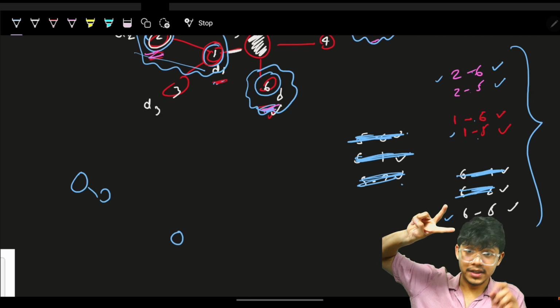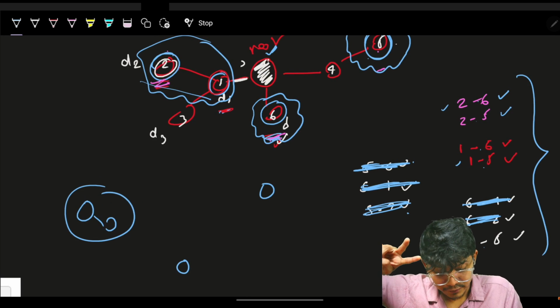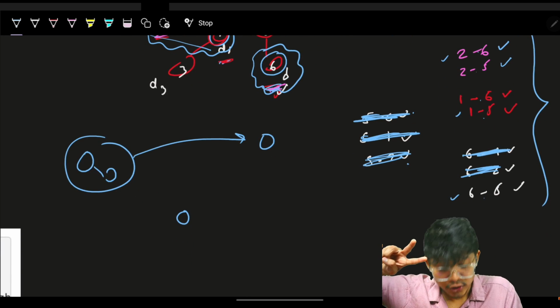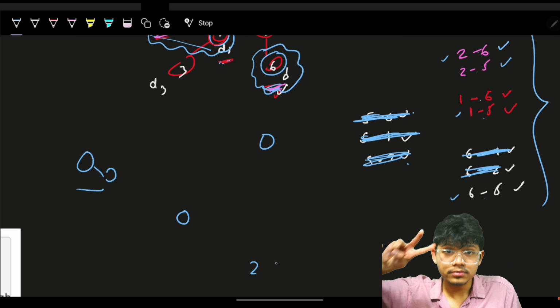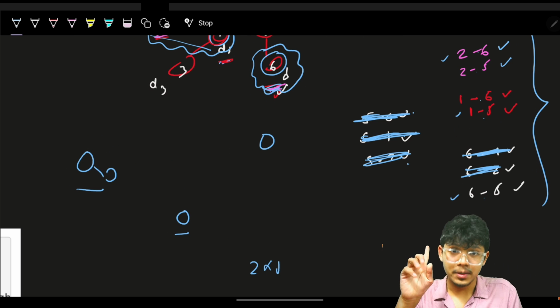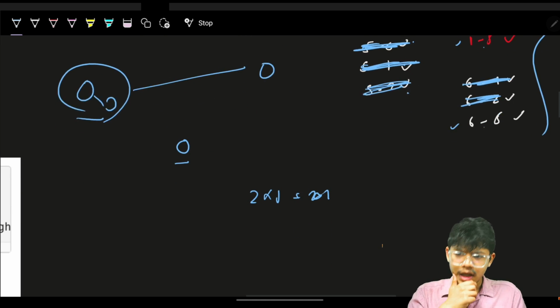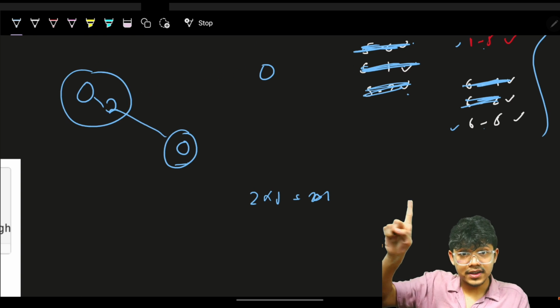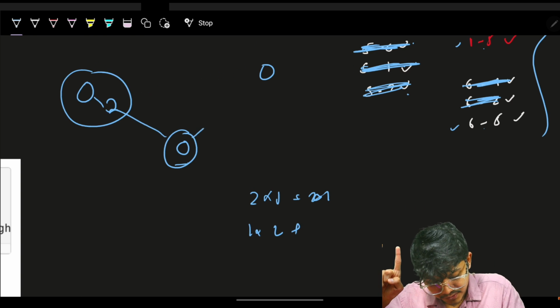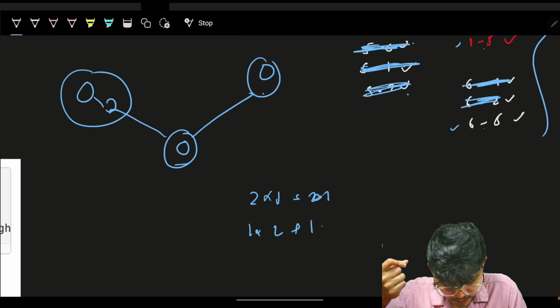I can make 2 pairs, this and this. So with these 2 balls and my 1, I can make 1 pair. With this ball, I can make again 1 pair. With this one ball, I can make 2 pairs with this, so 1 into 2 for this. With this one ball, I can make 1 pair with this, so 1 into 1 with this.